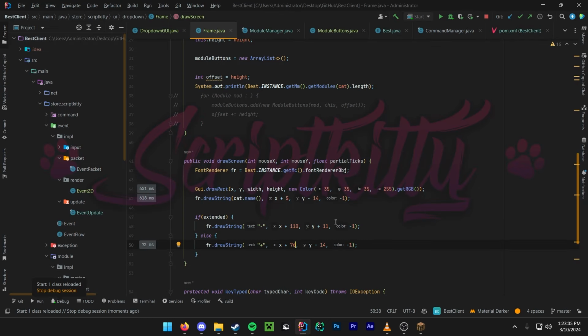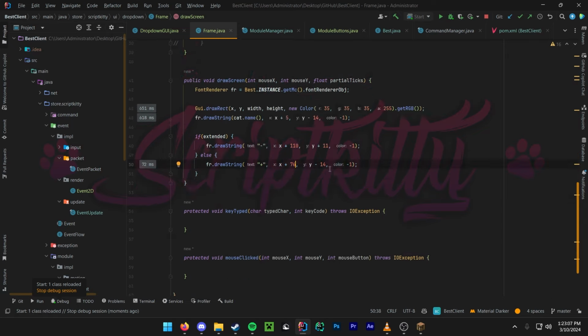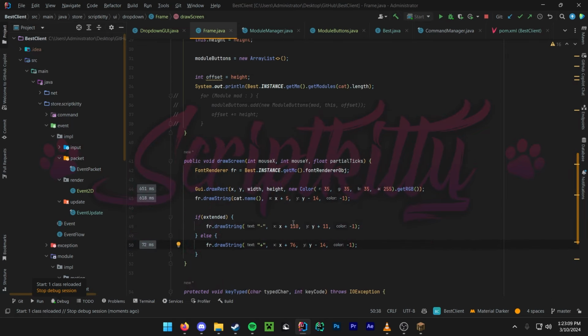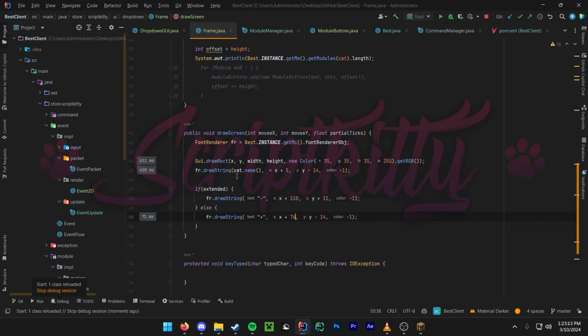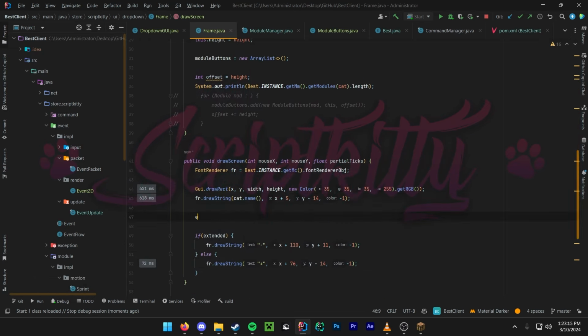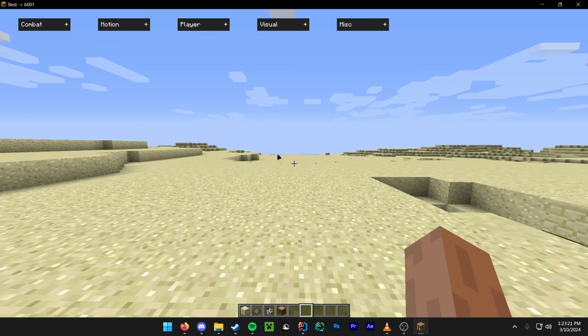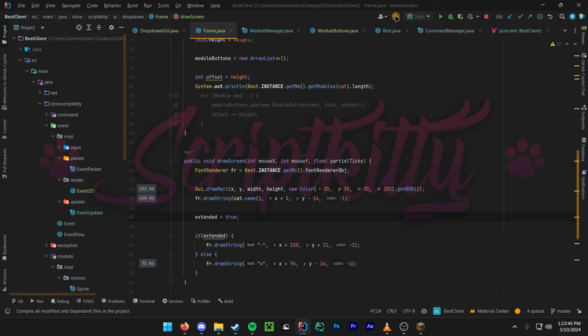So now what we want to do is change whether they're extended or not. So let's do extended equals false so that we can check if the minus button is where it's supposed to be as well. Oh, sorry, extended equals true.